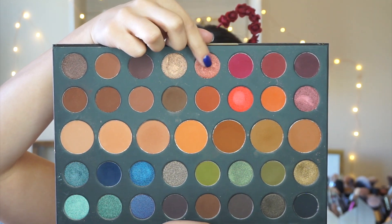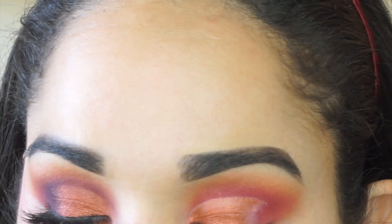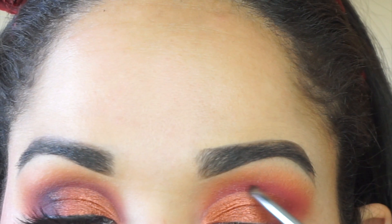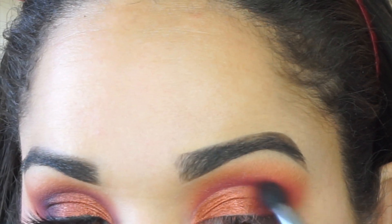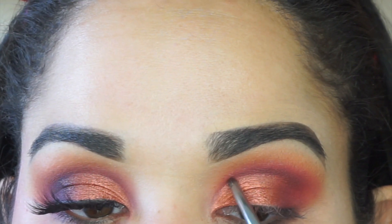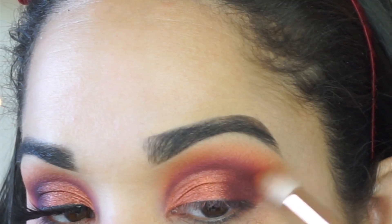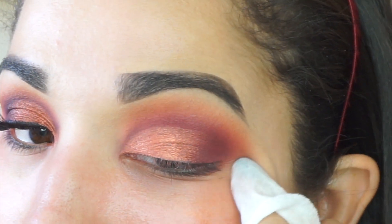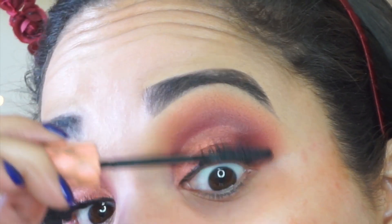For the lid I'm taking the shade Spark and applying that with a flat shade brush — a beautiful copper-like tangerine shade, loved this color so much. Then I'm jumping into the shade Passion with a defined brush to really define where I cut the crease. It's a darker shade creating a dark gradient shadow. I'm smoking that out on the outer corner, then jumping into the shade Forever to define the crease one more time and smoke out the outer corner with that dark purple shade for dimension. Finally, I'm wiping off excess, coating my top lashes with mascara, and popping on the Makeup Shack lashes in Dubai off camera.